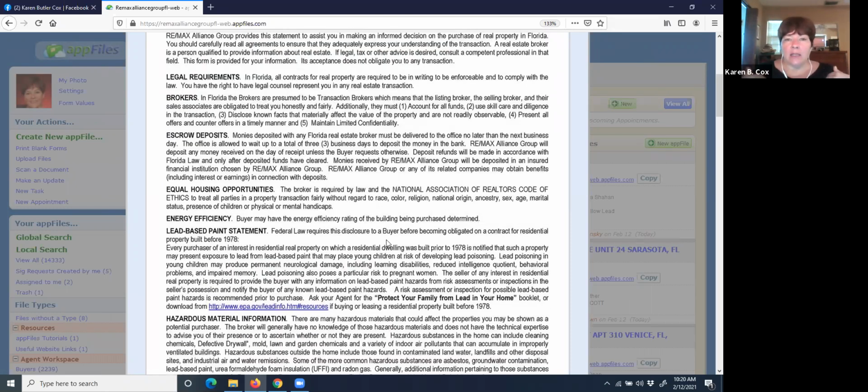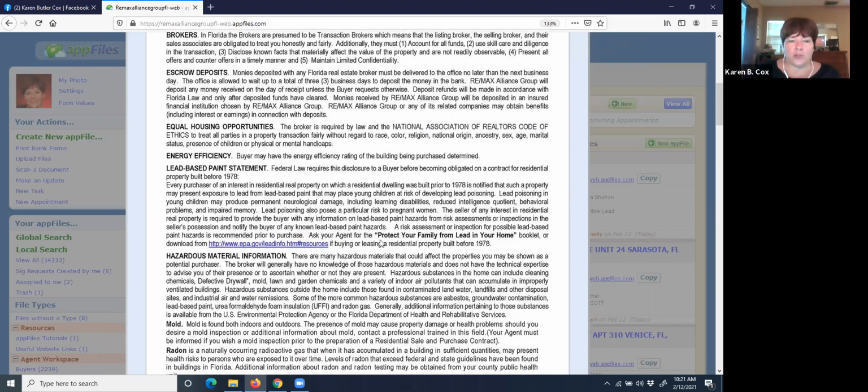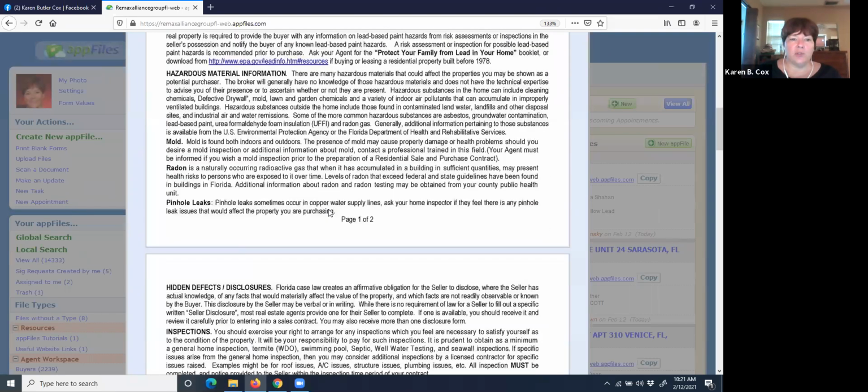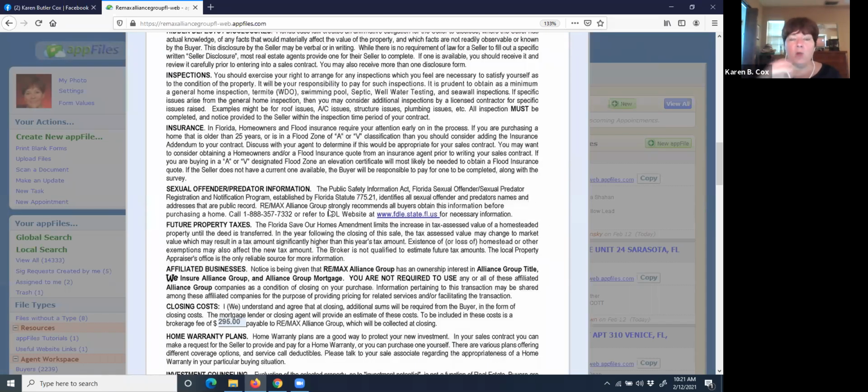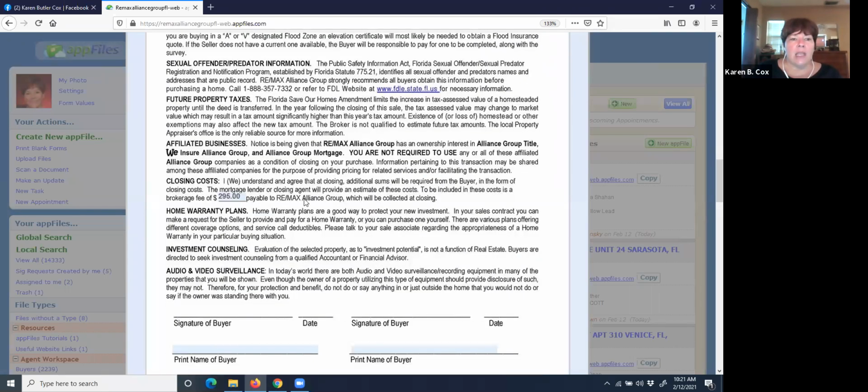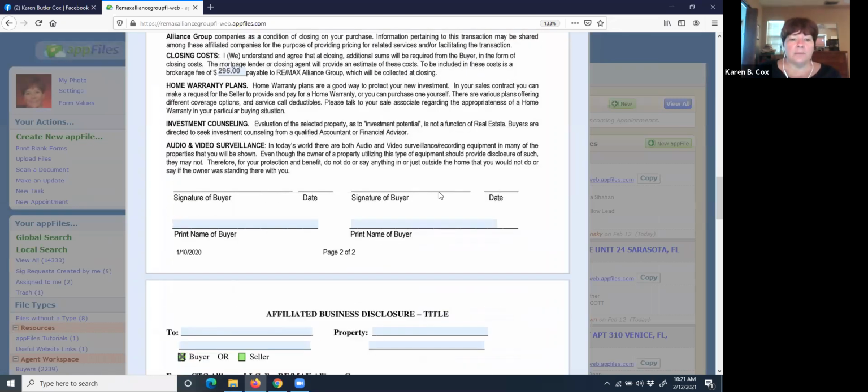Now, I'm not a forms person. I'm not the person that you ask about what forms to use or how to fill out your forms. I'm a systems person. I tell you how to do those things, but I do like to show this form because it is a required form and it is a mass disclosure. It takes a lot of those individual disclosures and puts them all into one big one. It includes the $295 transaction fee that's going to be passed on to your buyers.